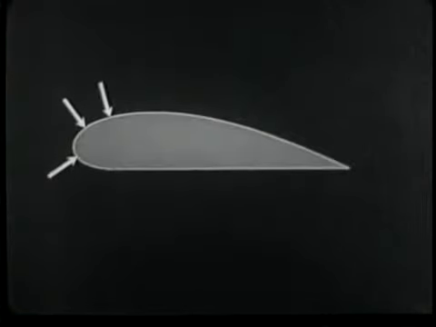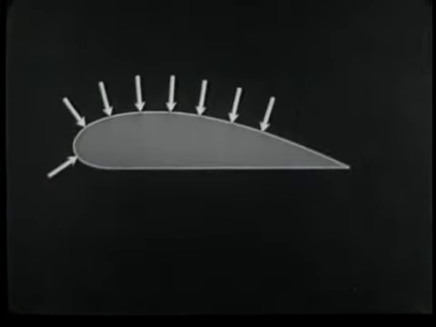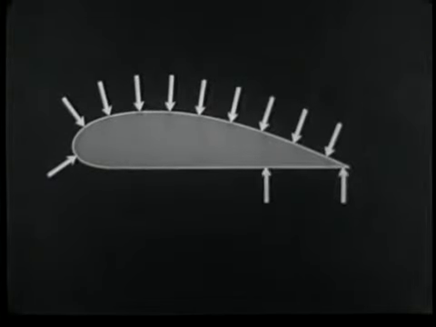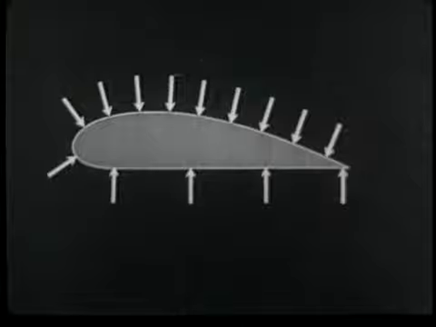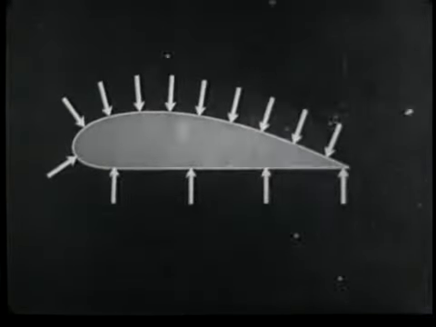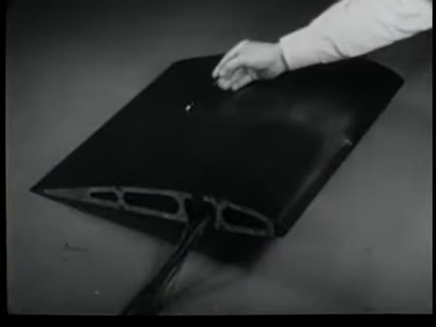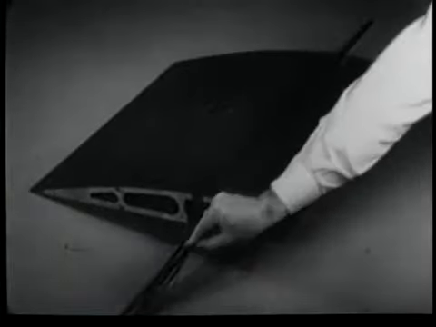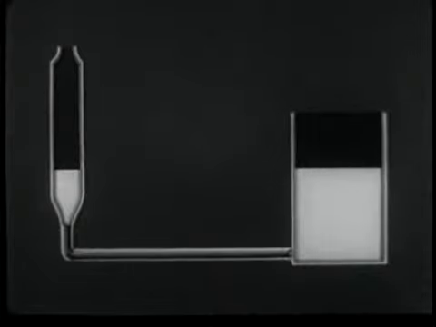The air pressure at various points on an airfoil is measured in order to determine the airfoil's efficiency or its suitability for a given purpose. The measurements are made by building into a model airfoil small copper tubes which are sealed flush with the surface of the model. These tubes extend from the model to a pressure measuring device outside the tunnel. The device is called a manometer. This figure illustrates its principle of operation.